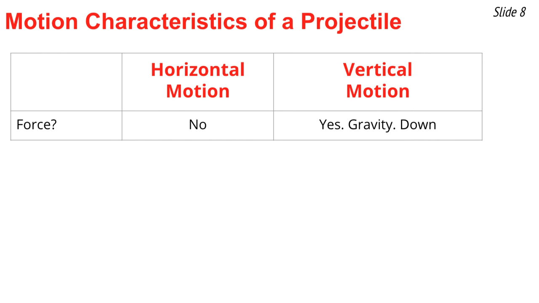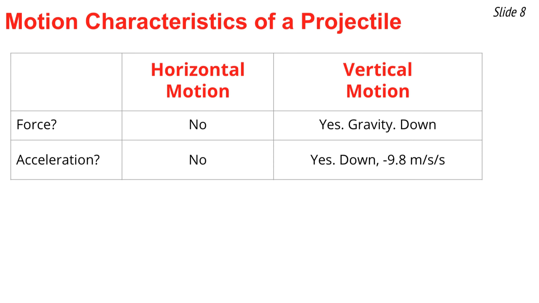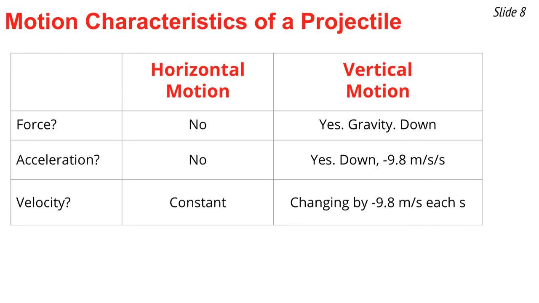The goal of this video has been to understand what a projectile is and how to describe its characteristics. A projectile has only one force acting on it — gravity — a vertical force directed downwards. Since unbalanced forces cause accelerations, there is no horizontal acceleration but there is a vertical acceleration of −9.8 m/s² directed downward. Since there's no horizontal acceleration, horizontal velocity remains constant. The vertical velocity changes by −9.8 m/s each second of motion, sometimes rounded to −10 m/s per second.